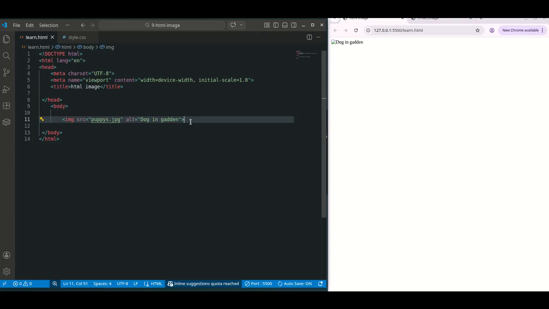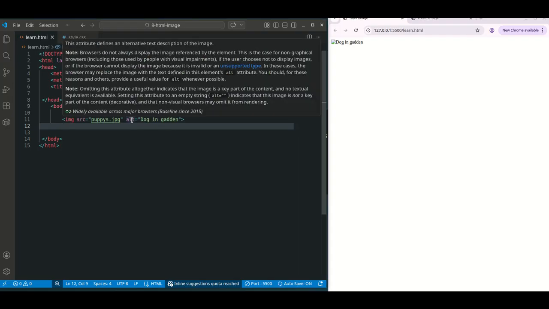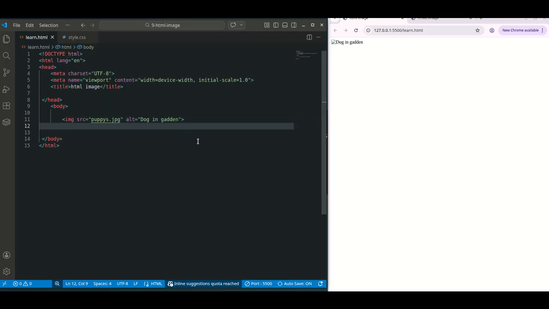So let's move on and see what this HTML syntax means. This source specifies the path of the image. Then the alt, as I said, specifies the alternative text for the image. That was just an alternative.